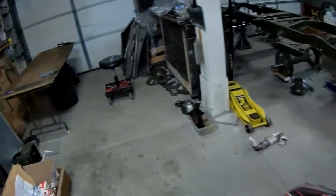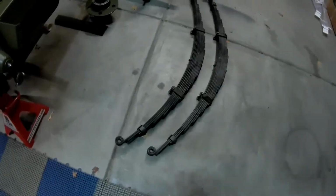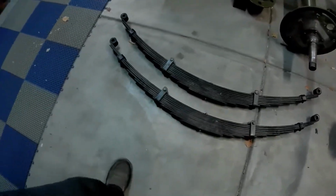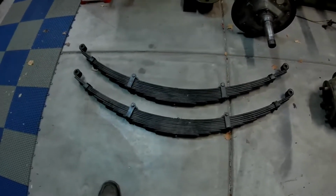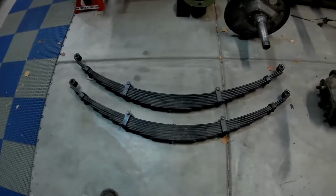Let's see. So I got all of my parts, the big shipment. So there's the new rear springs, brand new. So I got to clean them up. I'll scuff them up. I'm not going to take them apart. I'll scuff them up and paint them.